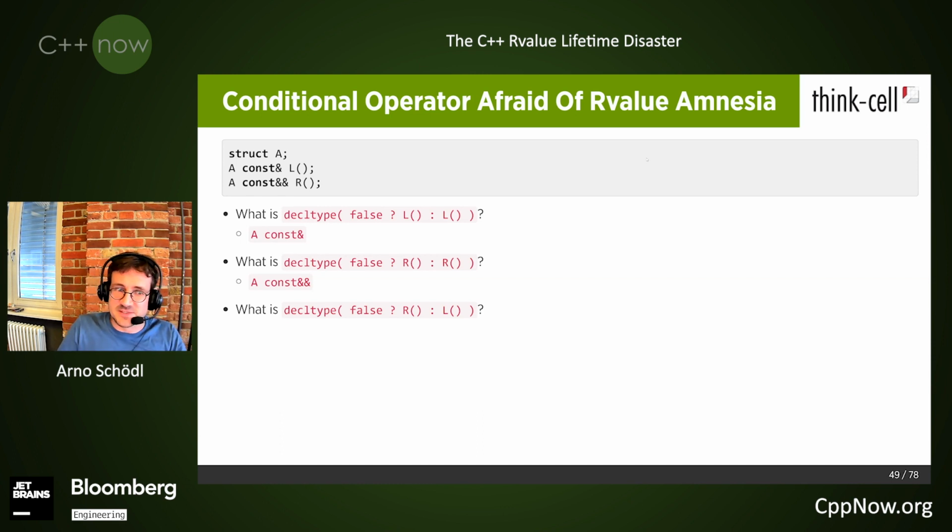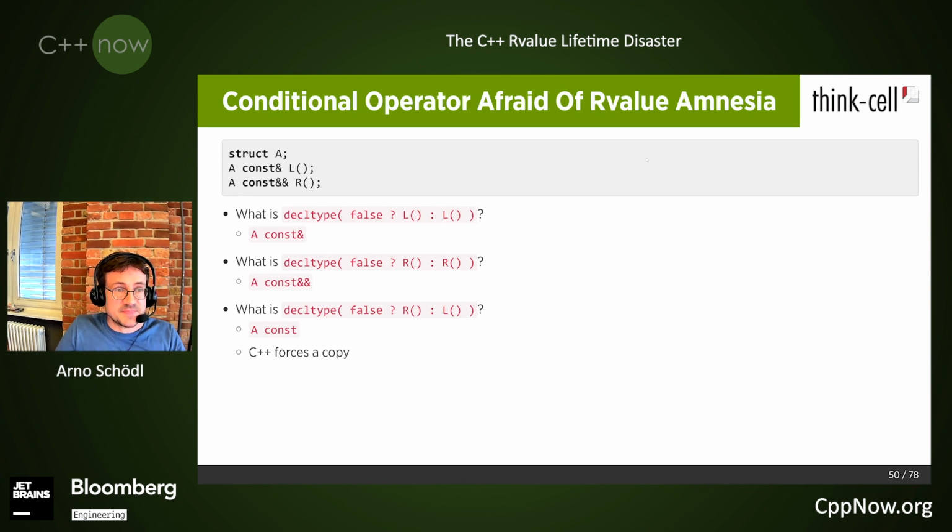So what did the language do? It's a const. The type of this kind of expression of the ternary operator between an R value reference and an L value reference is a value, a constant value at that. And if you think about that, well, this kind of forces C++ to do a copy. So if you're writing a line of code where you say decltype(auto) of A equals the ternary operator, and the ternary operator takes an R value and an L value, it will actually create a copy, and your variable that you declared will actually be a value.